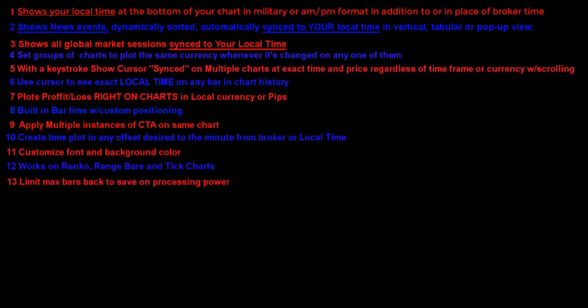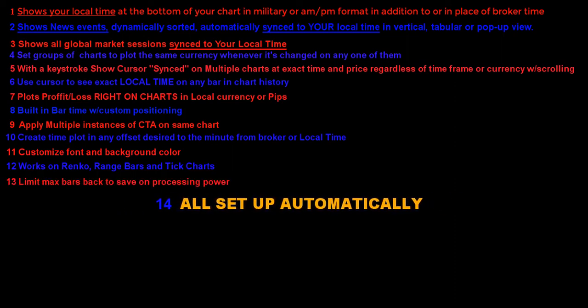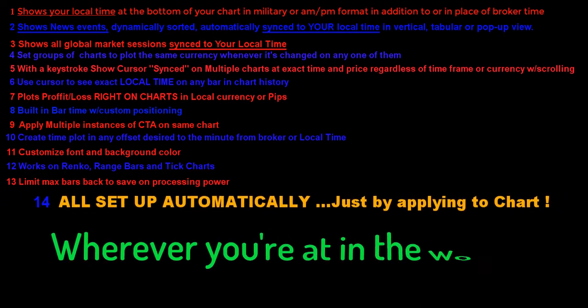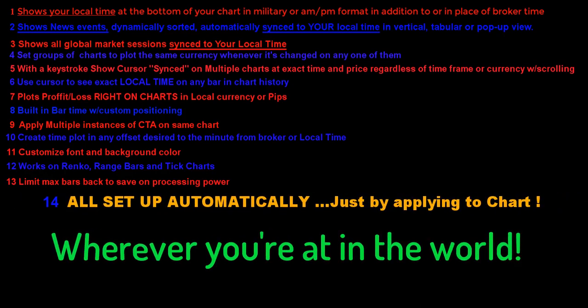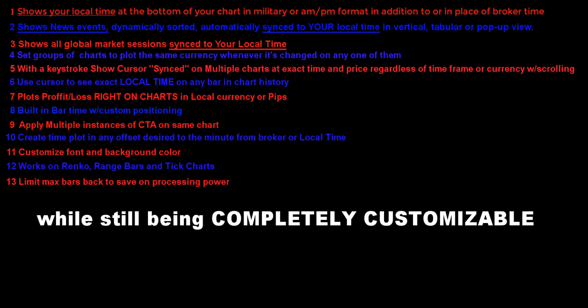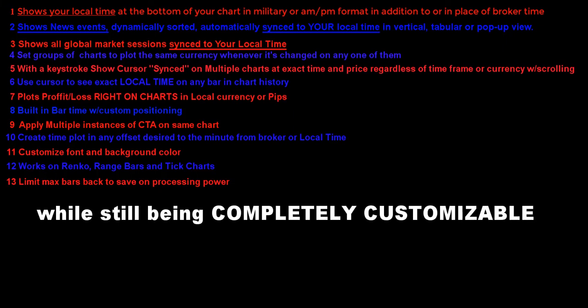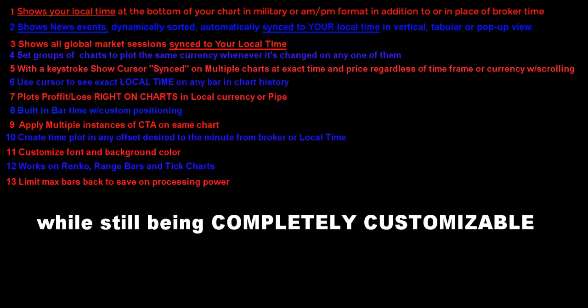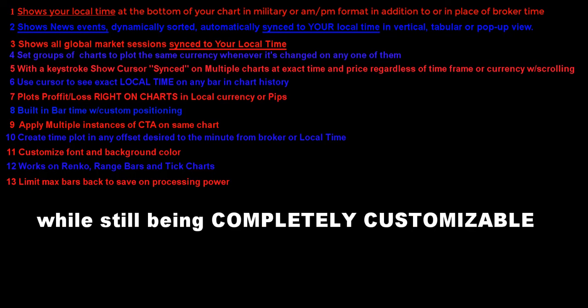13, you can limit the max bars setting to plot to save on your processing power, so you don't have to be stuck with plotting back thousands of bars worth of data. You could set it just for the previous day or just the current day. And 14, all this is done automatically right out of the box with no need for any computations or calculations on your part to sync the global market sessions and news events all to your local time, while still being completely customizable with any type of offset, whether from your broker or local time, and be able to do it right to the minute, even in countries without even hourly time zone increments.